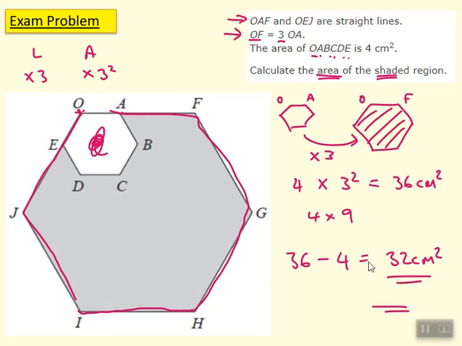It's 32 centimeters squared. It's a bit of a devious question, but these are the little things you've got to watch out for. So just make sure you read the question carefully. But if you got 36, well done. But then the final answer is 32, and I hope you got that as well. Okay, let's look at the next question now.